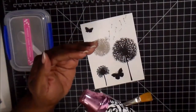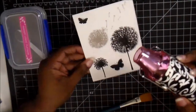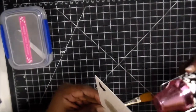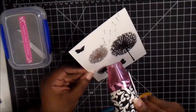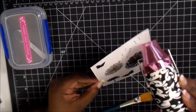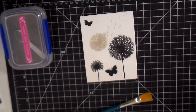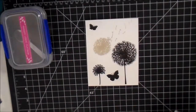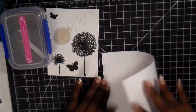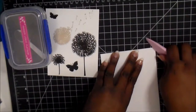So once I got it brushed off and everything was cleaned up, I just heated up the heating tool. And then once it was heated up, I tried to heat it from the back actually first. I decided, because I wasn't sure how hot it was, and it doesn't take long for this embossing powder to heat up. Once the tool itself is hot, it takes no time at all for it to get done. Alright, and there we have it. I just wait for it to cool a little bit. There was a little bit of paper warping, but I planned on taping it all down, so we should be good. And we're going to be using this on a standard A2 card, which is 4 1/4 by 5 1/2.